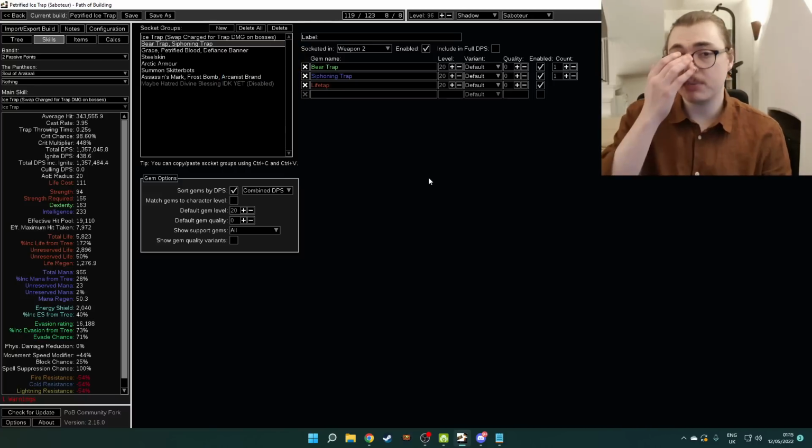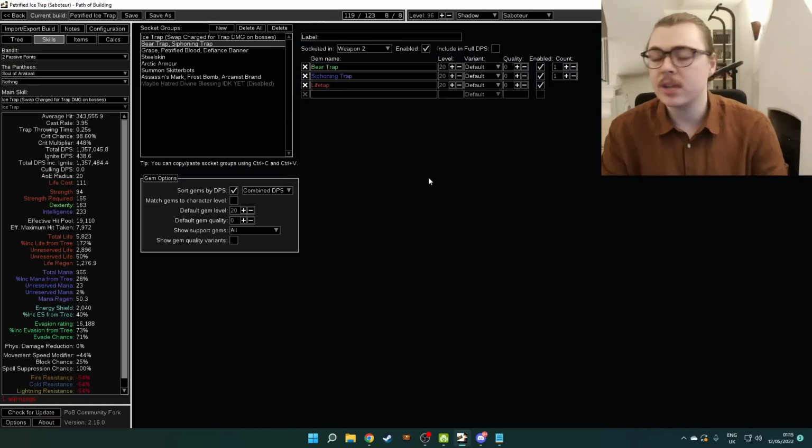Bear Trap, Siphoning Trap, Life Trap. Bear Trap makes enemies take more damage from traps. You only use this on really scary bosses. Don't need to worry about it for anything else.